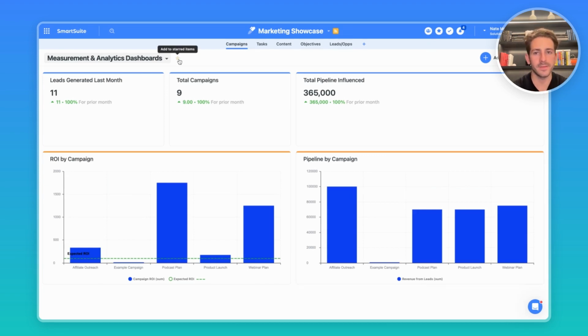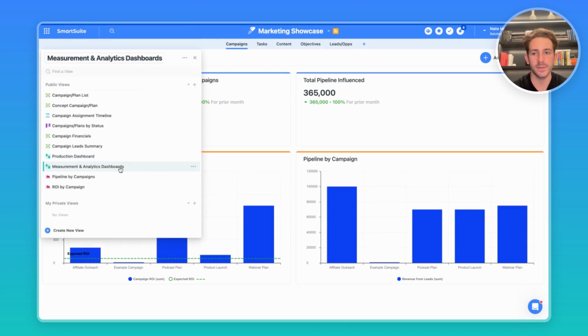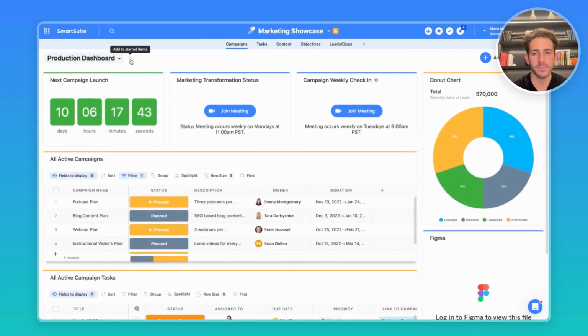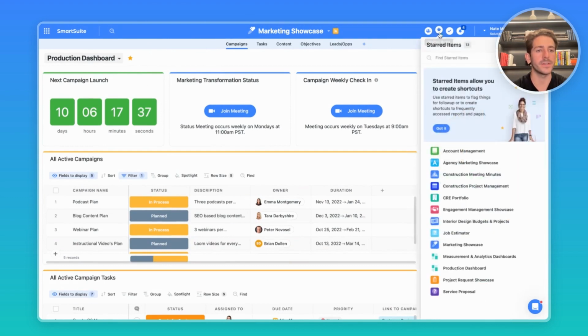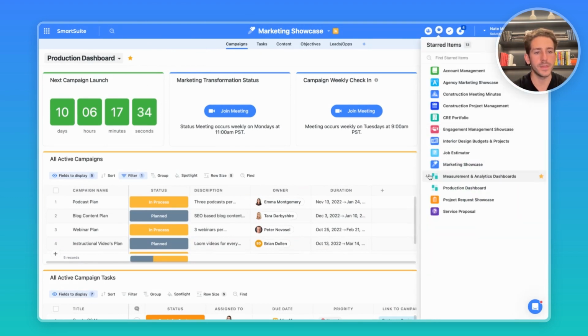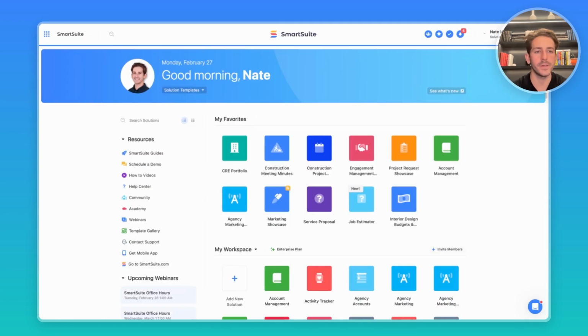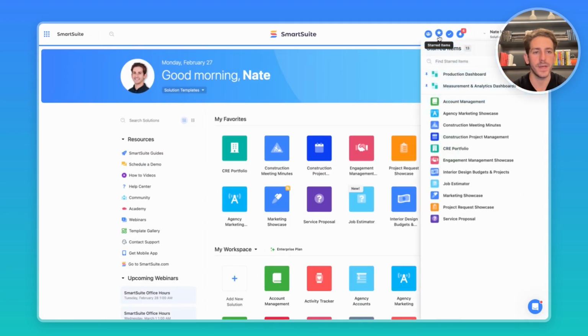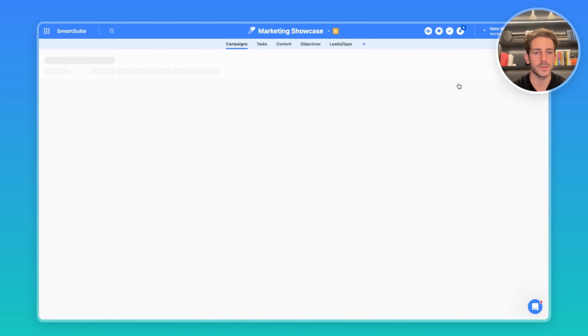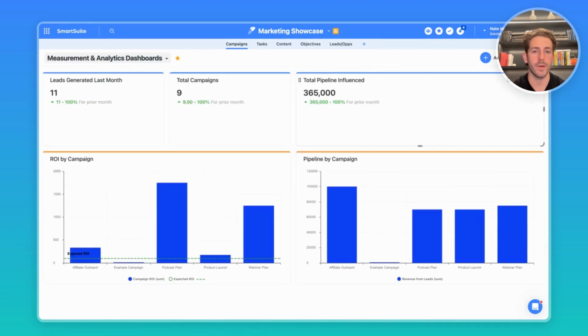One great feature that a lot of teams are using is adding these dashboards to their start items. If I click on both the dashboards, add them there, I can easily access these 2 dashboards from my start items list here. I can also use the pin. That way, when I'm in my homepage, I can easily access the dashboards as a point of reference by clicking on the start items.